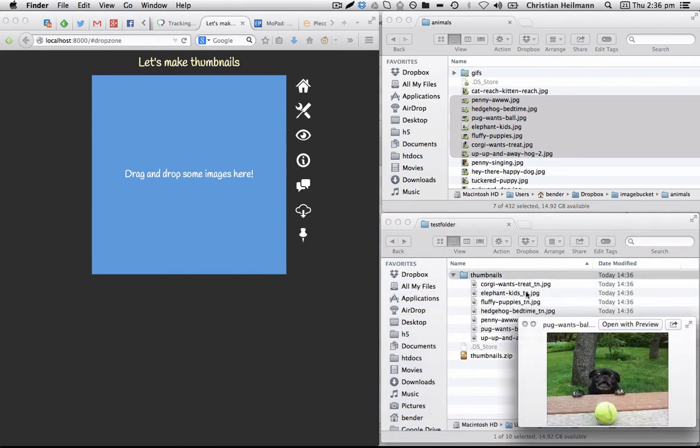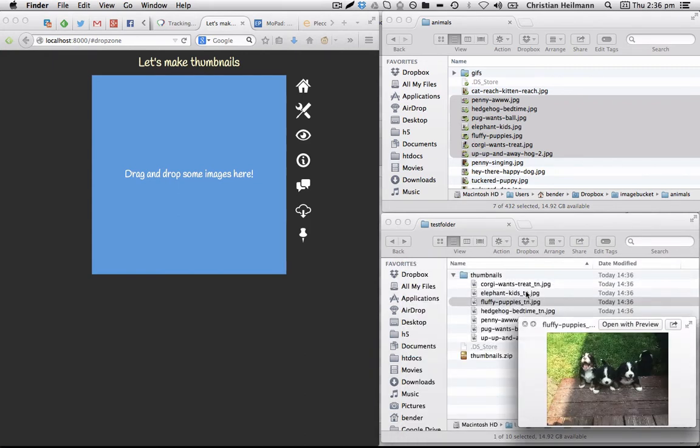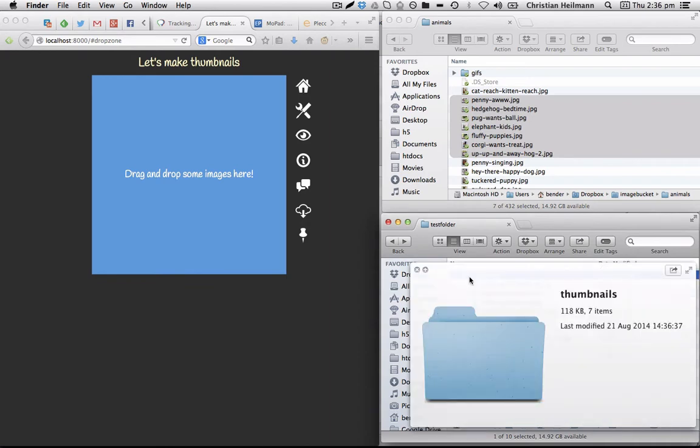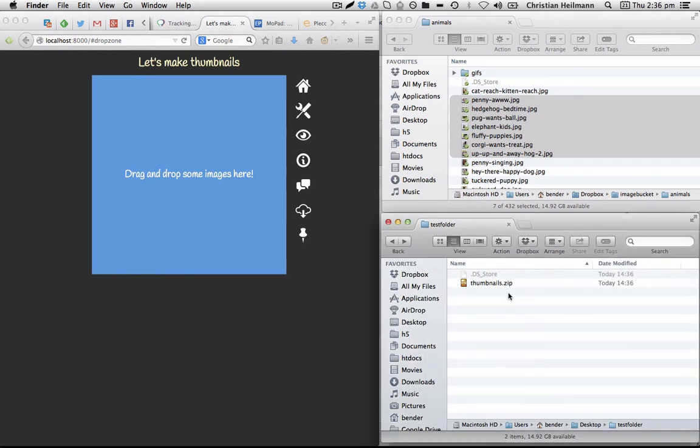So this is the simplest way of doing that, but out of the box this might not be the way you want these images to look, or maybe they become too big in terms of file size. So of course what you can do is also set the preferences of what kind of thumbnails you want to create. To do this, let's delete all the images here.